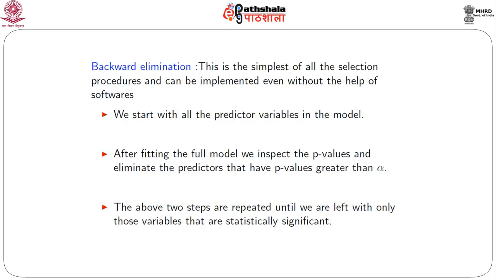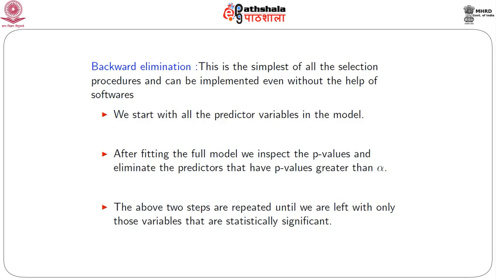This is the simplest of all the selection procedures and can be implemented even without the help of software. We start with all the predictor variables included in the model. Thus, if we have 10 predictor variables, we start with a model that contains all of these 10 variables and we fit a regression line.